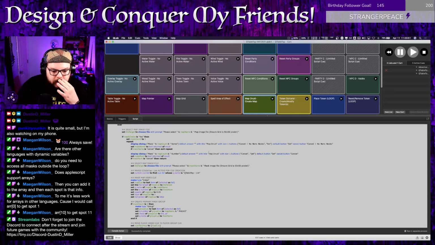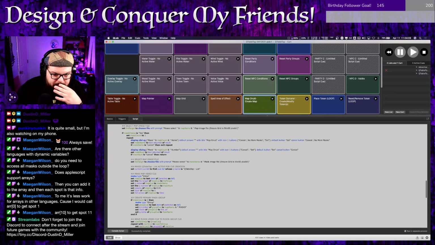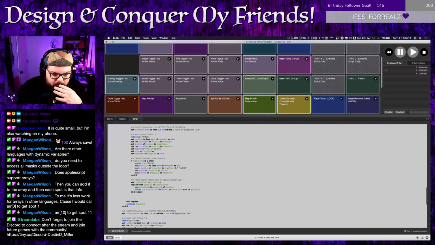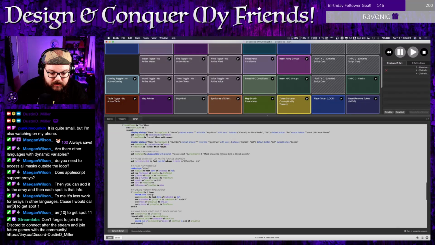Okay, so what it's going to do is it's going to repeat. Do I even need to worry about this mask count anymore? I don't think I do. Oh, I do, because it needs to increment every time it adds a new mask.